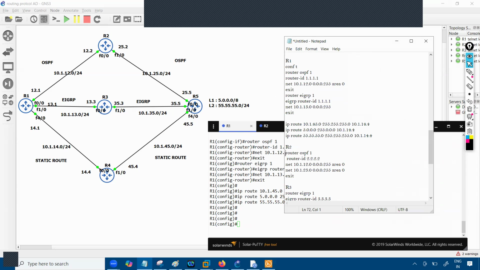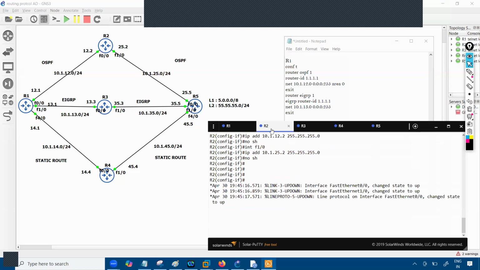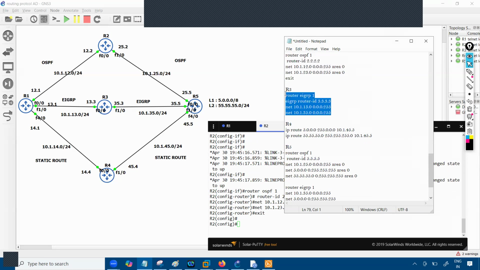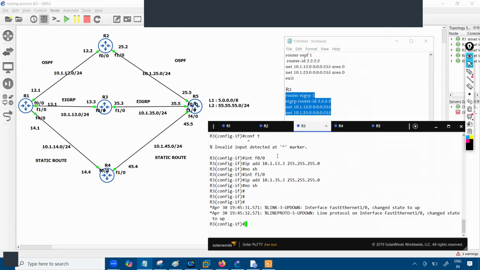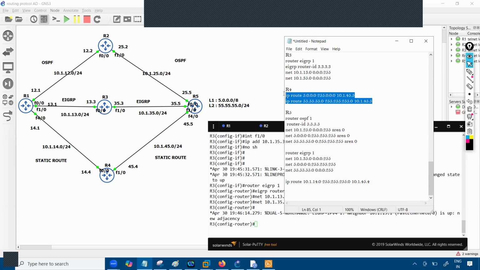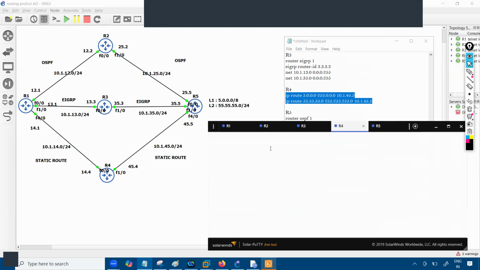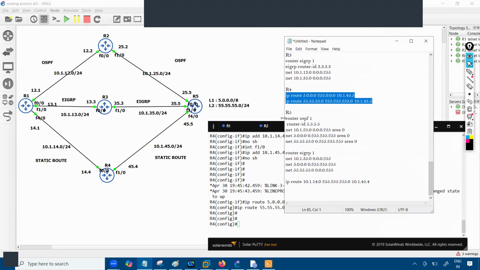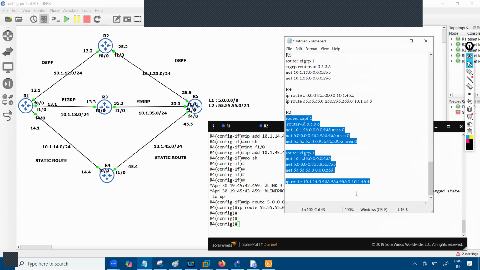On router 2 now, we have OSPF only. On router 3 only we have EIGRP. On router 4, I have only the static route. And router 5, I have OSPF, EIGRP and the static route.